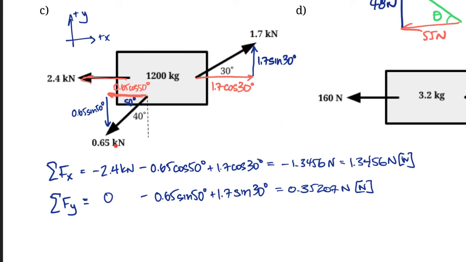So in this question, we're going to finish up with 2 significant digits. So I like to take 4 or 5. 5 is a little bit of overkill. 4 would probably have been enough for this question. But anyways, now with those 2 numbers, you should be able to find the final net force.